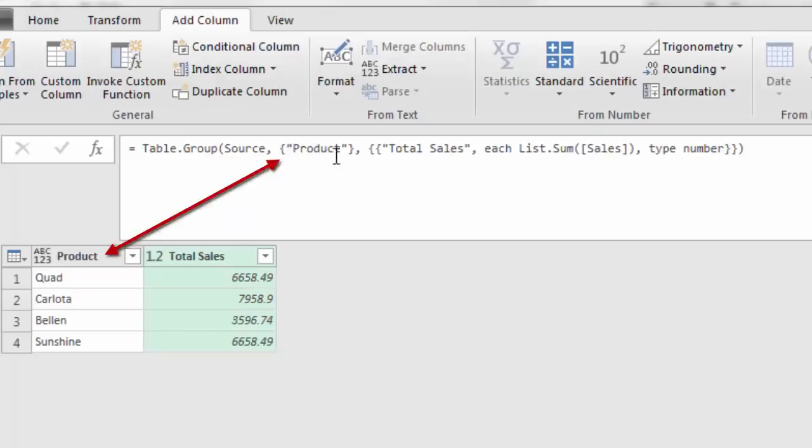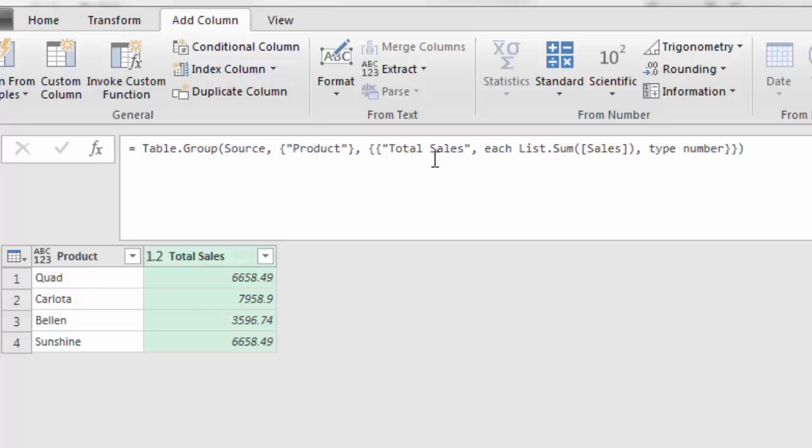Then that's the name of the column where we're getting our unique list, comma, and then the third argument, a list within a list. And we only have one aggregation, so there's only one list within this list. Lists are always in curly bracket syntax.